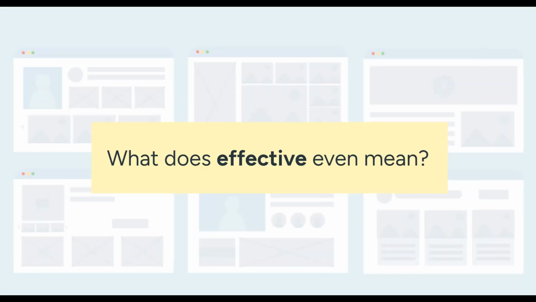I think that when we're talking about what makes a website effective, we have to start with the question, well, what do we mean by effective? What does that even mean, especially in the context of websites? The answer lies in that sentence that I just said a minute ago. Your website should tell a story about your mission in your community. It should build relationships with visitors, and it should encourage people to do something meaningful when they check you out online. That is the goal of your organization's website.